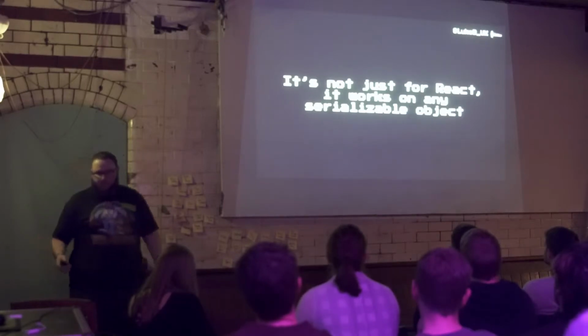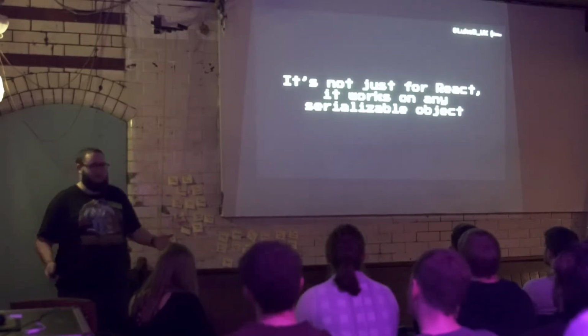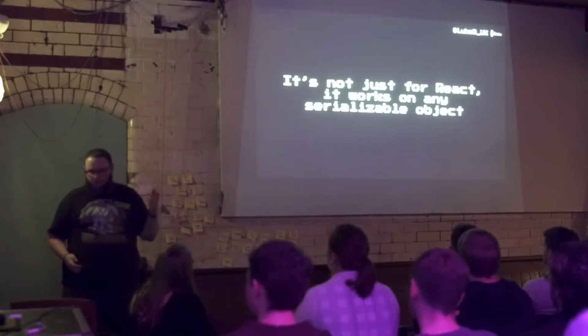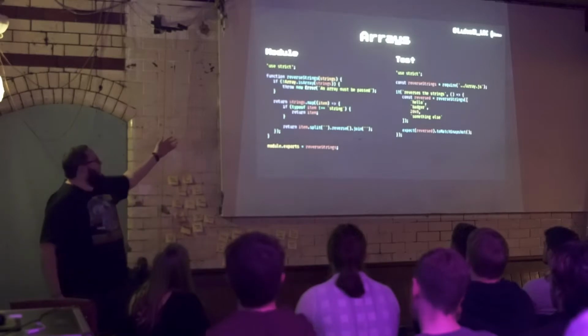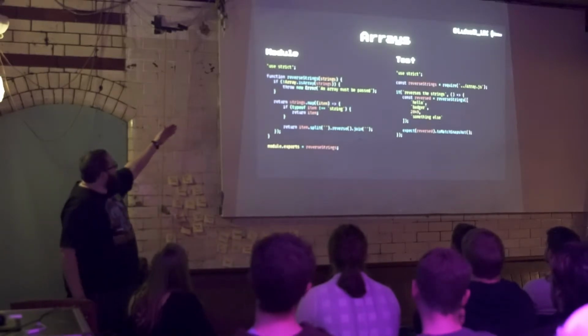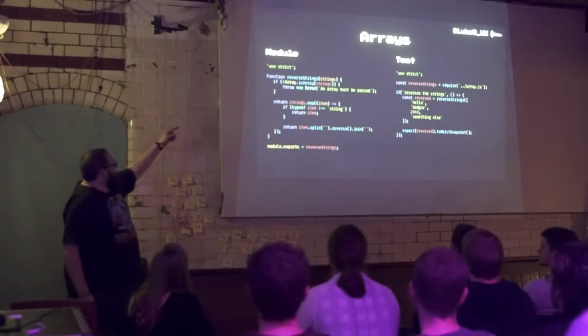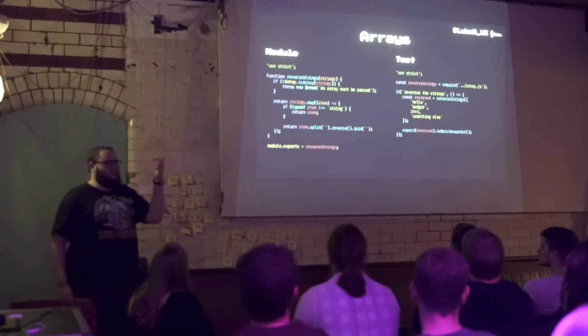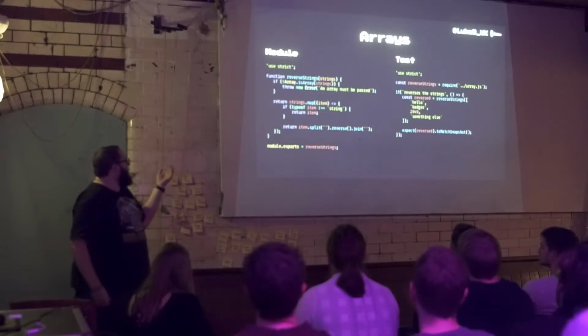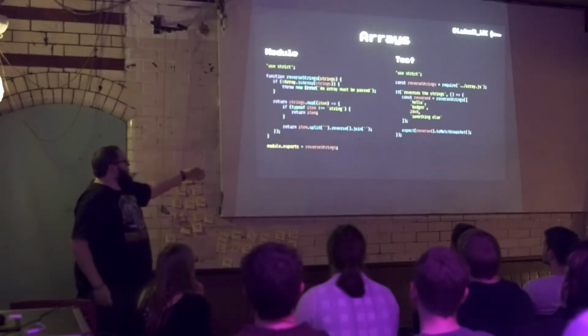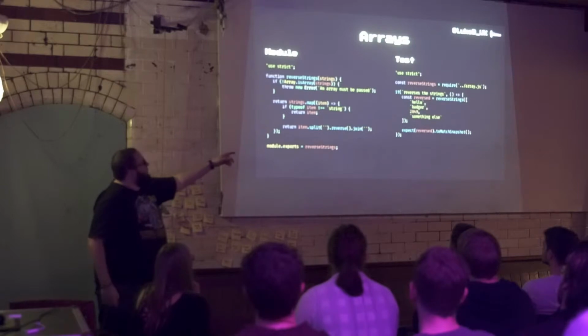And yeah, it's not just for React. It can work on any serializable object. So by that I mean like arrays. So if you had an array, and this is a thing that just takes an array and then reverses any strings to be backwards, because I couldn't think of a simple example of something with an array. So yeah, that's the bit of code that does that reversal.